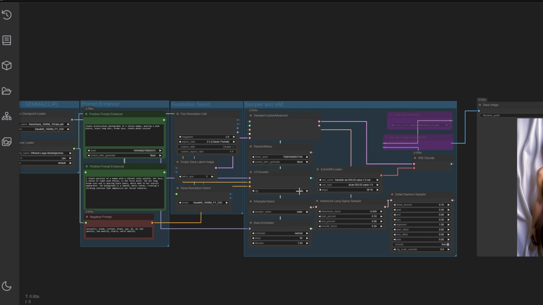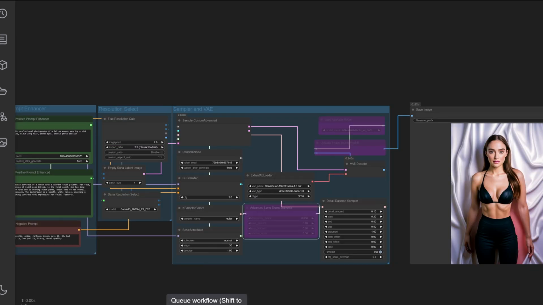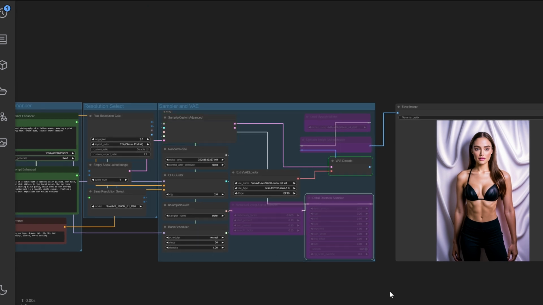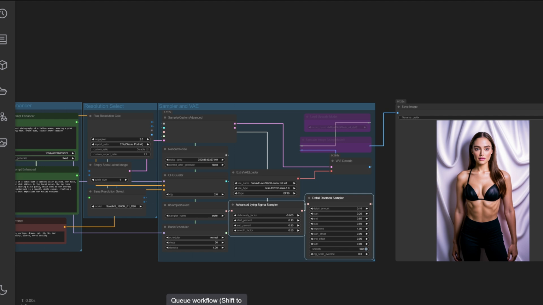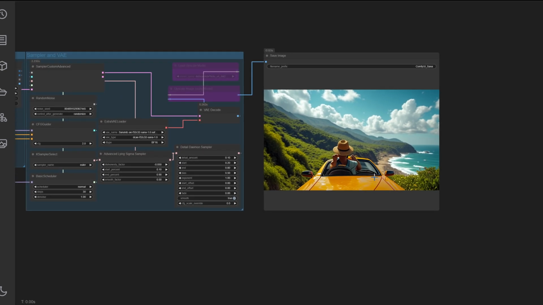While building the workflow, I noticed that adding an advanced sigma and a detail daemon sampler significantly enhanced the richness of the style. To achieve this, I replaced the KSampler node with the Sampler Custom Advanced node. Let me know in the comments which one you prefer before you mention that the model's quality isn't on par with Flux.